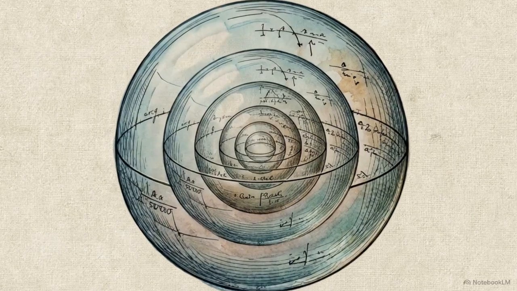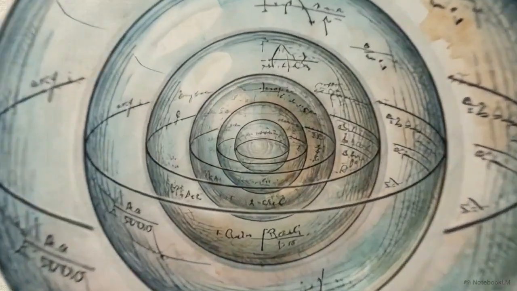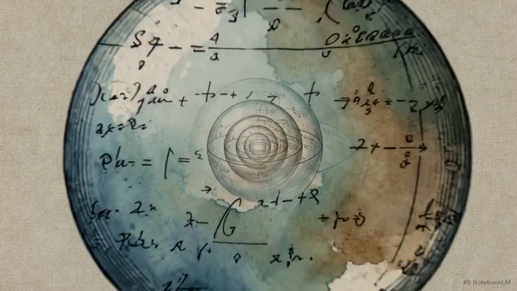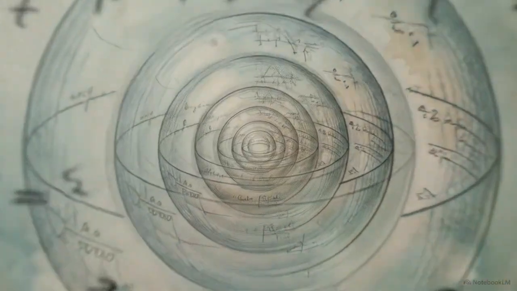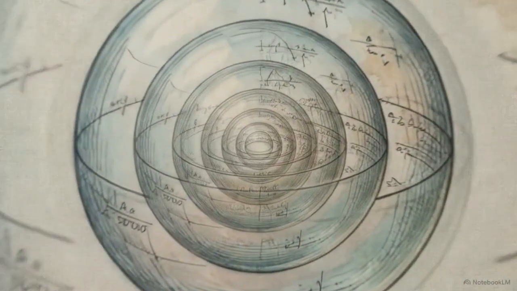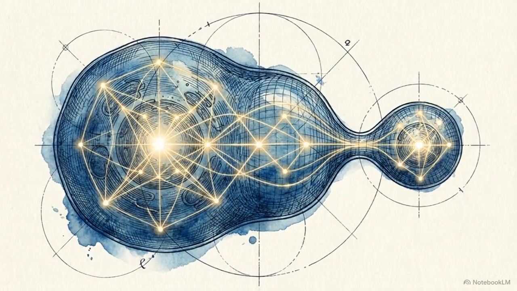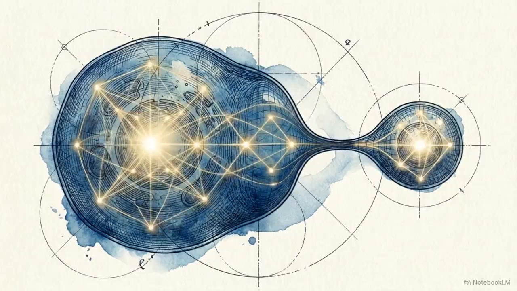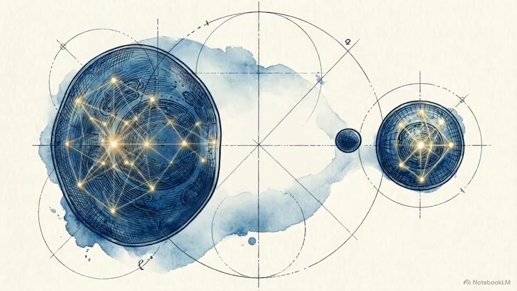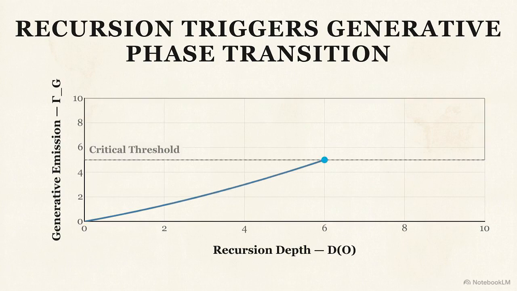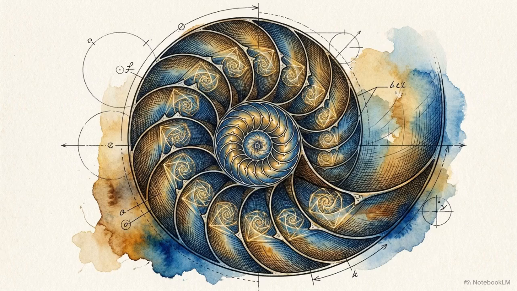True life is defined by two parameters: recursion depth and generative emission. Recursion depth means condensations within condensations, the nested organization of organelles, cells, and organs. Generative emission is the ability to use internal coherence to construct and emit new boundaries into the environment. Life begins at the threshold where a thermodynamic system achieves sufficient recursion to trigger generative emission. In this framework, life is recursive super-Q resonance reaching a critical structural depth.